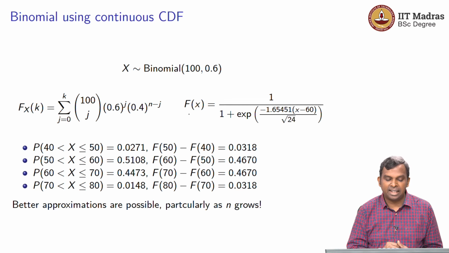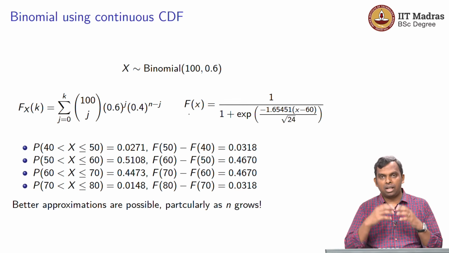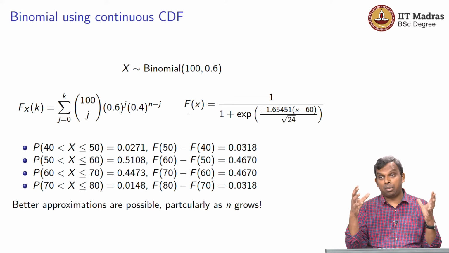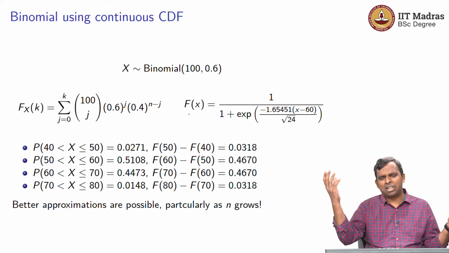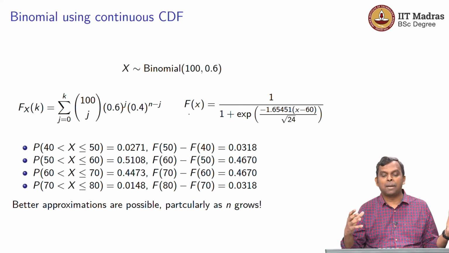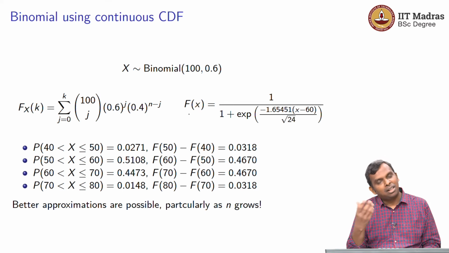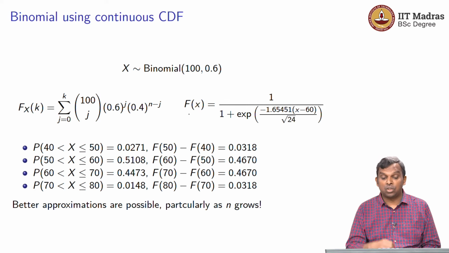So this continuous CDF seems to be a valuable tool in our hands, instead of modeling some discrete random variable, particularly when it takes a lot of values, using very many discrete values of PMF and complicated CDFs and doing major summations and all that. Here you have a simple formula and it gives you approximate values. So you get a sense of where the value lies, and it seems very interesting. This is the power of the continuous approximation.